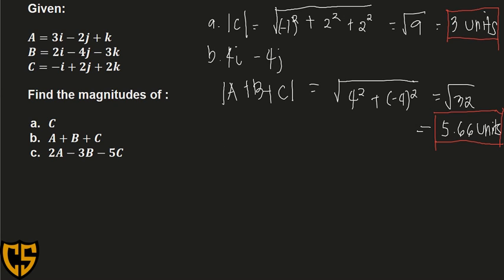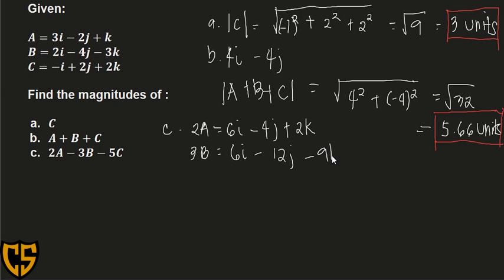Okay, now we have letter C. Answera natin ang letter C, 2A minus 3B minus 5C. So, paano himuon? Okay, first, we are going to have sang aton nga 2A danay, minus 3B minus 5C. So, aton 2A will be, multiplyan ta lang to ang aton nga A, so we will have 6i minus 4j plus 2k. Next aton nga 3B. So multiply to 3 sa aton nga B, that will be 6i minus 12j minus 9k. Then aton nga 5C, multiply to 5 sa aton nga C, so we have negative 5i plus 10j plus 10k.